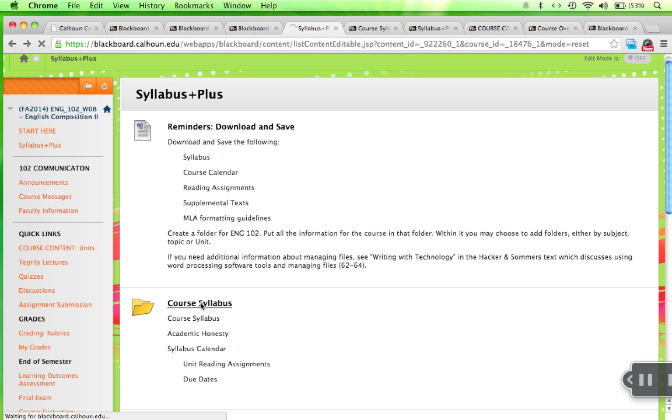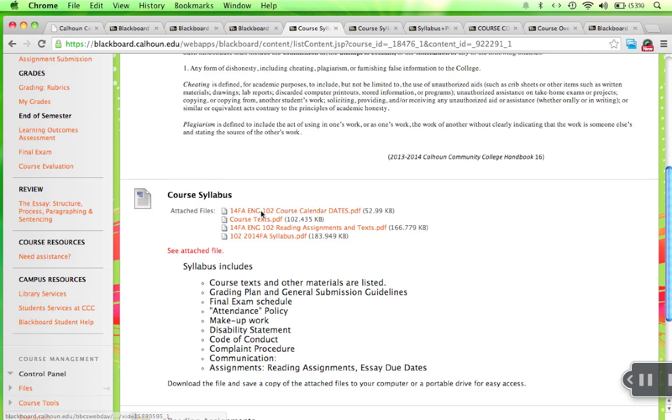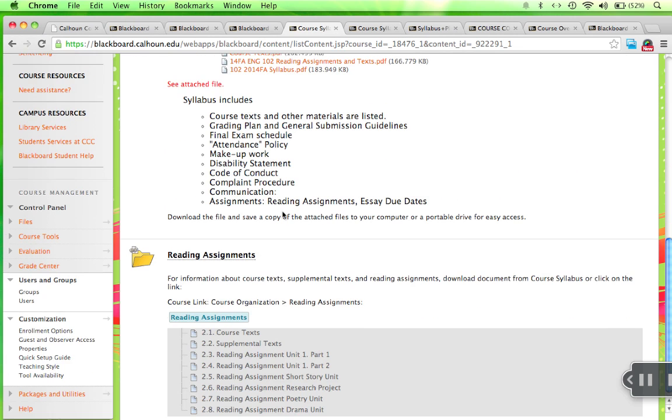The course syllabus is in this folder. In it, you find information about the college's academic honesty policy, and you also find the course syllabus. The course syllabus includes attached files, the syllabus itself, reading assignments, course text list, and the course calendar with dates.